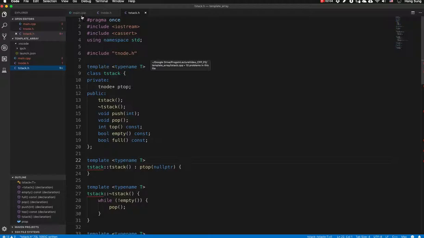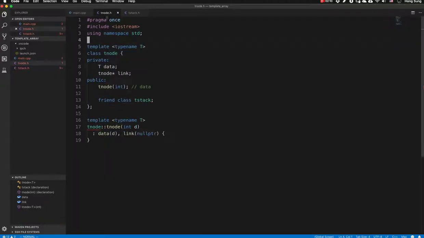It's gone. So that's step 2. So in step 2, why we do this is that in a template class definition, the .h file is not compilable. It does not produce any code. So you cannot compile this template class definition without it being used. So that's why we put it into the .h, which you never try to compile.